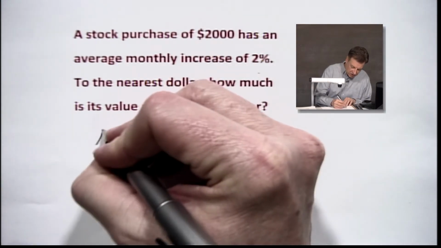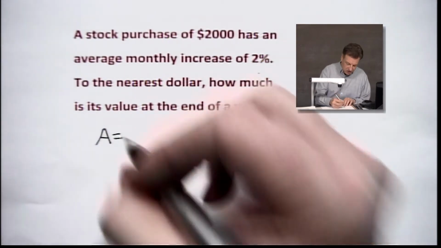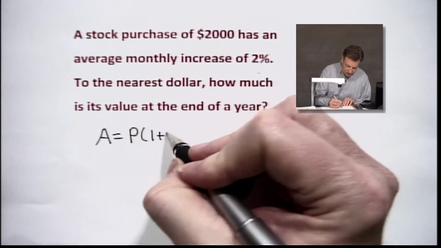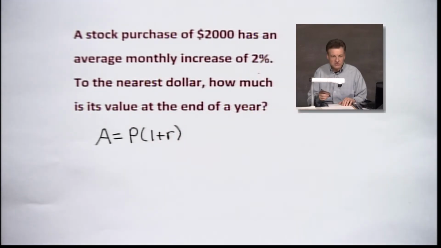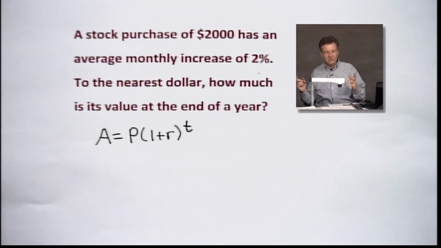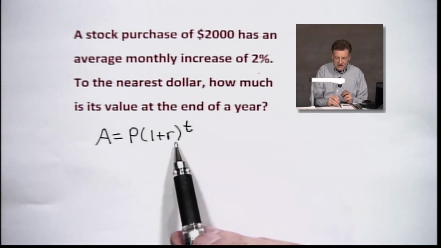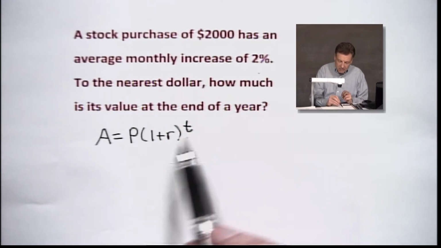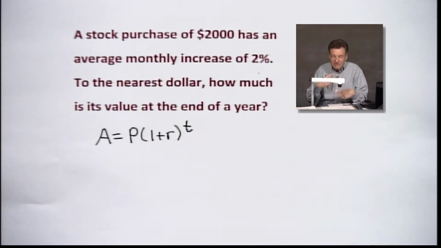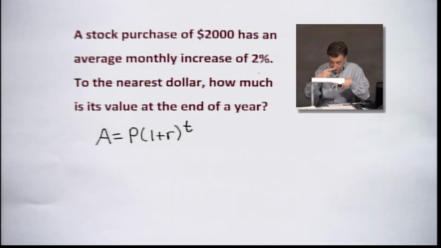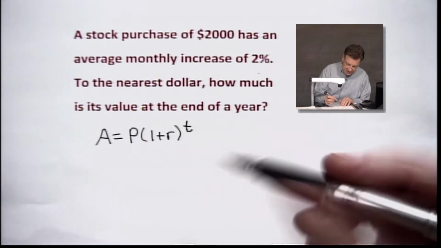So let's go here, and we're going to put A equals, and I'm going to use a little formula, P times (1 plus R) to the power T. I'll explain these little letters as we go along. Since we're doing monthly periods instead of annual periods, it's every month that it is increasing by 2%. T stands for the time element. Many times it's annual, how many years it's working, but we're doing this monthly, giving 2% every time. So we're going to talk about how many months it compounded over. I'm going to let T equal 12.